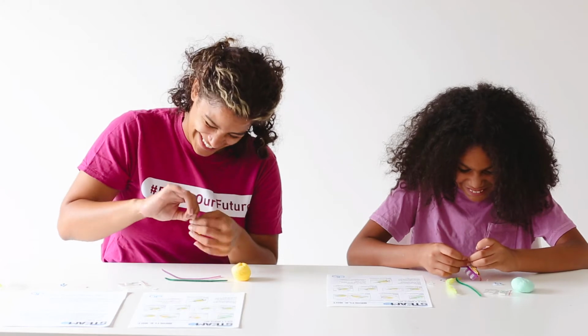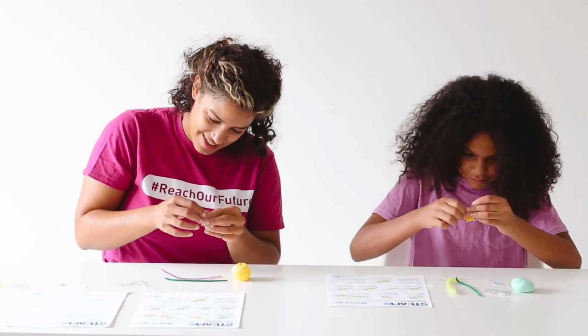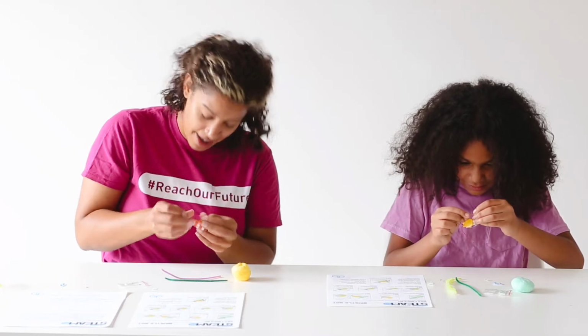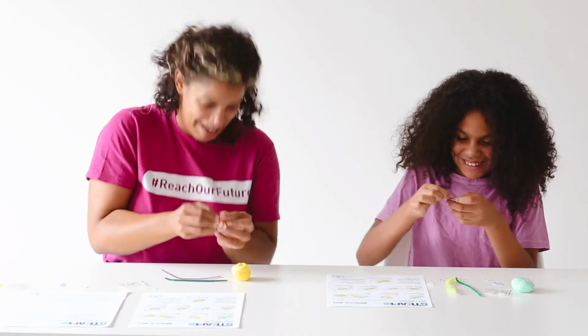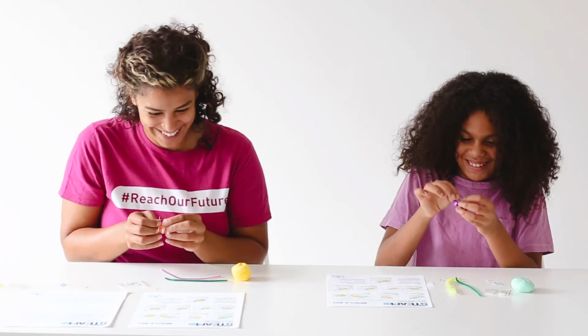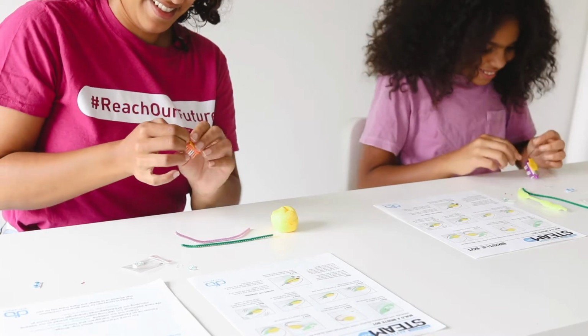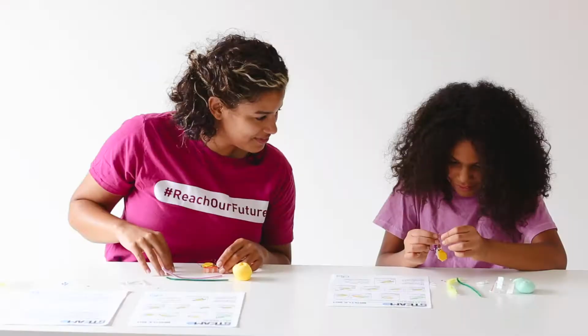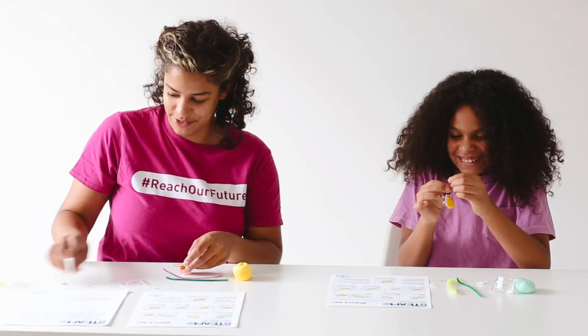I think this is the hardest part for me, twisting them together. All right, there's one. Oh my gosh, mine started moving. Oh, that's so cool. It's kind of freaky. Oh my goodness, that feels so weird. I told you, it's a little freaky.